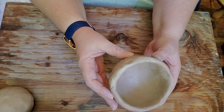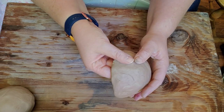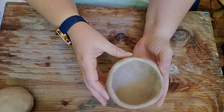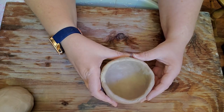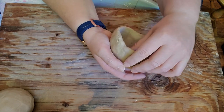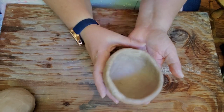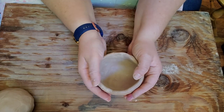We basically have a cup here. You can obviously make this longer or wider — it really depends on what you need. If you want to make this into a cup, you can absolutely do that. I like to make this edge even, though some people like the organic shape and just leave it. You can put little feet on the bottom — like a little salsa dish. You can also keep working until it's thinner, more suitable for a cup, because this is pretty heavy — we didn't lose any clay as we were forming this.